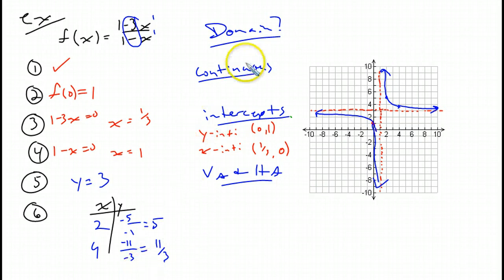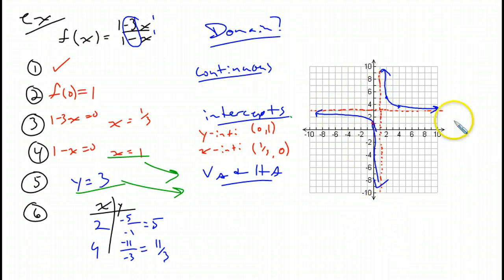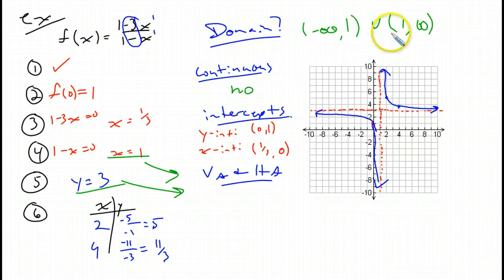And there's our graph. So for the asymptotes, I'm not going to write it out again. I have x equals 1 and y equals 3. Don't forget the x is your vertical, the y is your horizontal. Is this continuous? No, because I had to lift up my pencil to draw. It's not one smooth line the whole way, so no. The domain goes all the way up until 1, then it hits a break, and then it continues again. So I have from negative infinity to 1, and then from 1 to infinity. Don't forget I put parentheses around these things because 1 is not included in our domain.